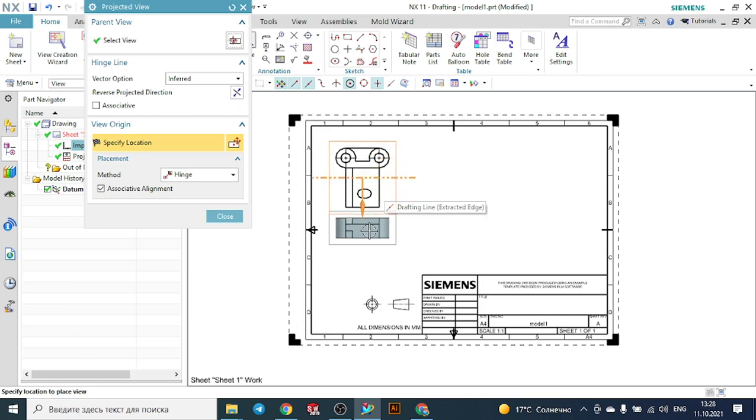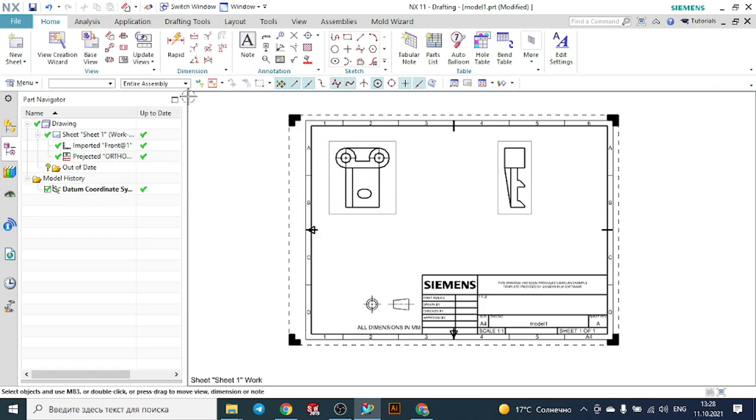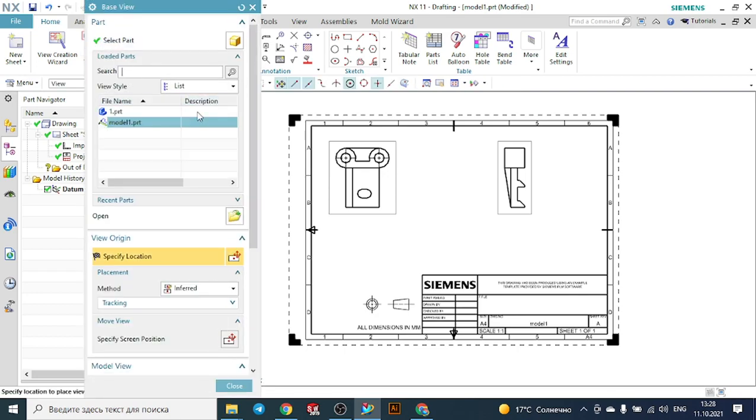And if you drag the mouse, it directly shows the other positions in order to be inserted, here or here. So you can put it by clicking the mouse here. You can put it in this position, but you can also close it and go to the base view again and choose the proper position again.